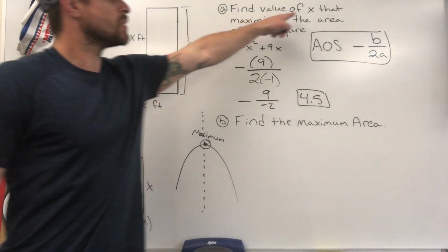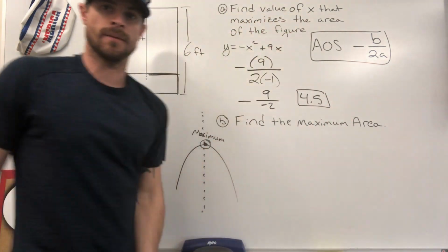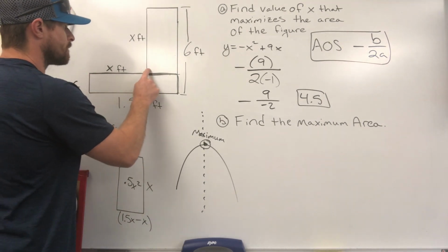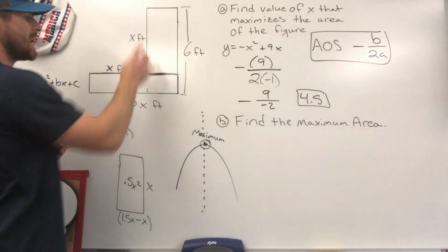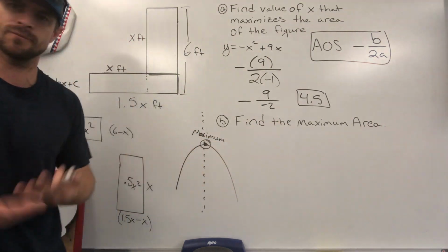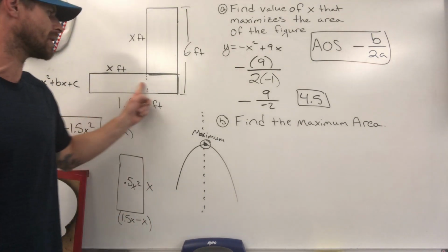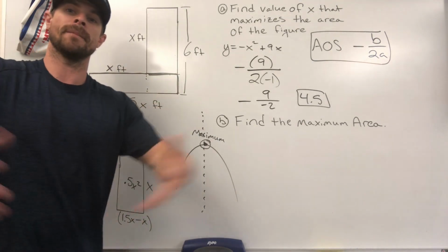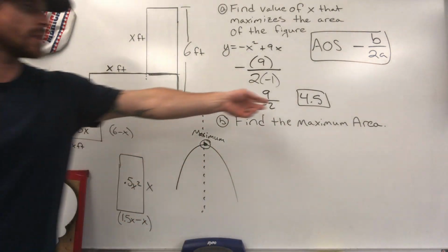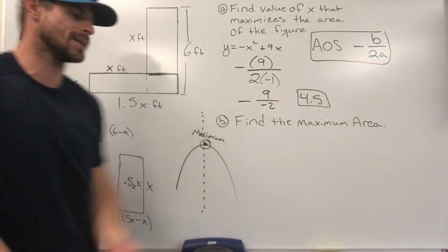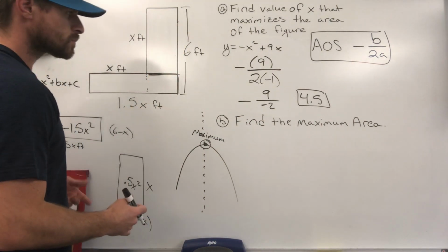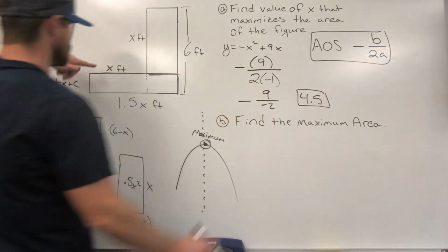So find the value of x that maximizes the area of the figure. If we build a garden that is 4.5 feet by 4.5 feet, that's going to cause this to have the most area possible. Just like if you were building some awkward L-shaped home like this, you want to maximize your area, square footage, you would use these values to maximize it if you were wanting it to have these ratios involved. All right, so 4.5 is what we would be using for x.